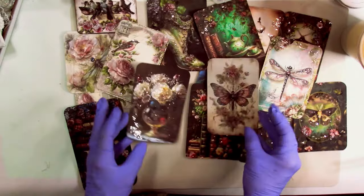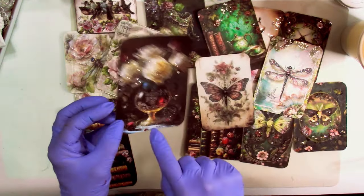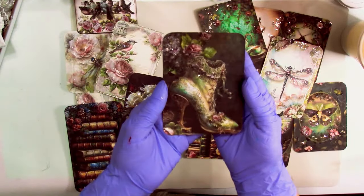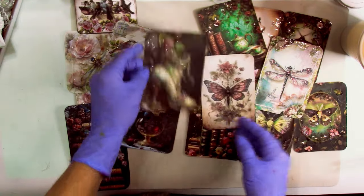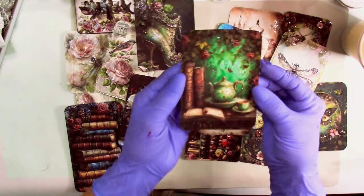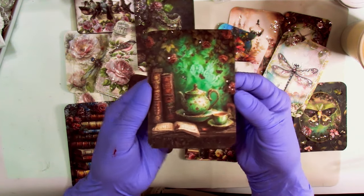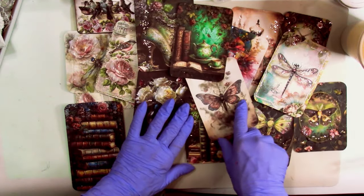I mean, there's so many choices. Look at these, you guys. Oh my gosh, so gorgeous. This one would be beautiful. This one is one of my favorite images. I absolutely love this boot. And this is one of my favorites as well. I need to get some more of these. I only have one more of this image, I think. So, yeah, I need to get some more of those.